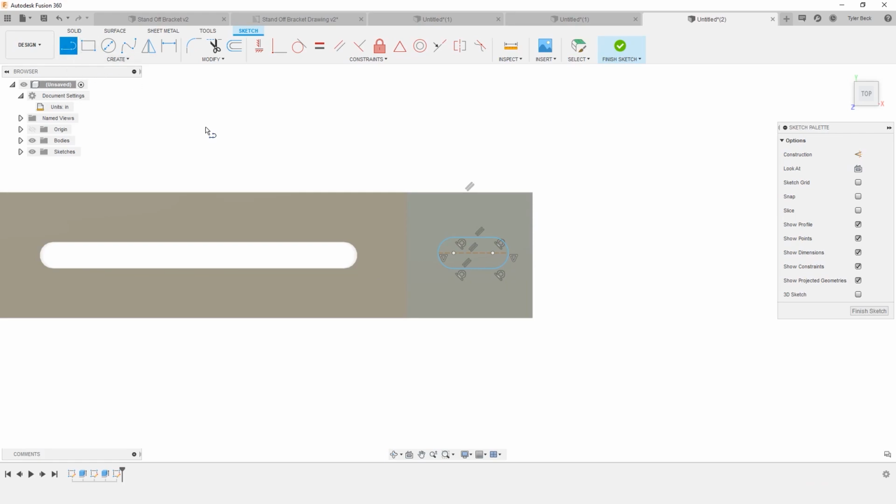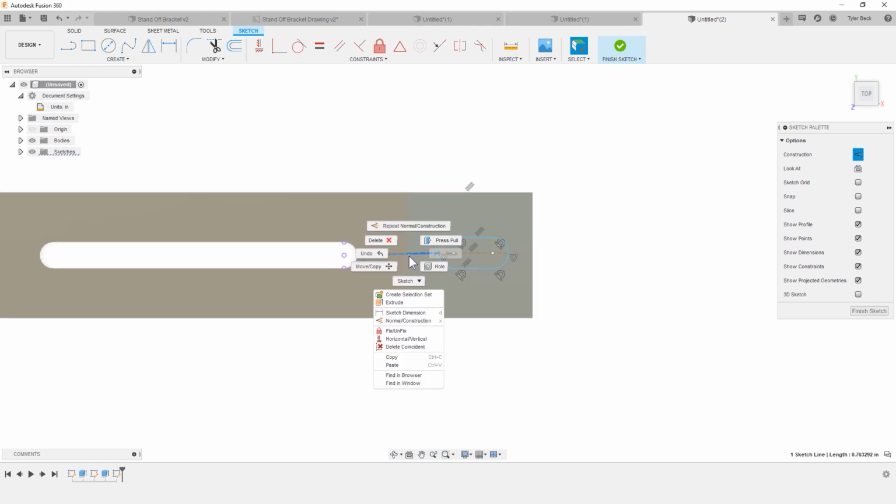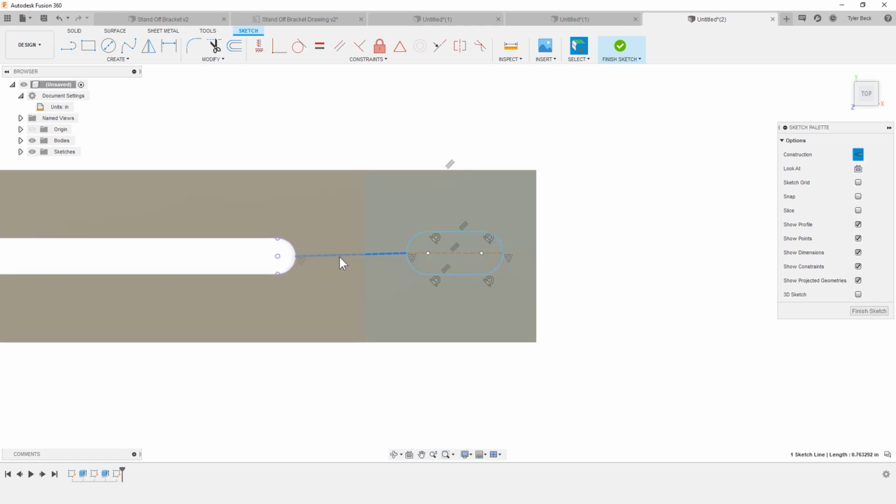Now we could have done both of those sketches since they both could extrude down. We could have done them together, but one advantage to not is sometimes heavy sketches or lots of entities can bog down your computer and it can feel slow with Fusion. So that's totally a preference thing, up to you. It is totally doable for this one, I think, but I decided to split them apart, and now I have two different features that I can edit as well. There's the radius, and center to center, I believe, is 1 1/4.